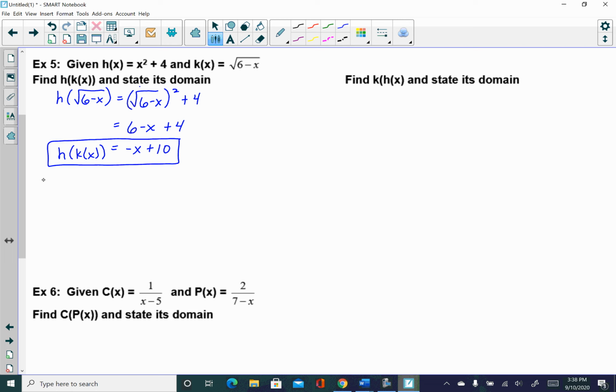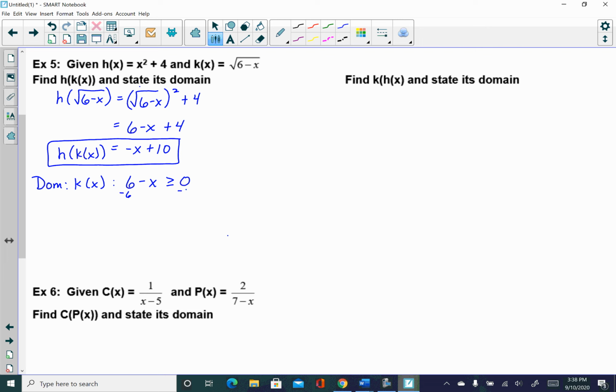Now, like we were doing on the previous page, you want the domain of the interior function. So the domain of my interior function this time is k of x. So the domain of k of x, let's think about that. K of x has a radical, an even radical at that. So that means then it's got some restrictions. That argument underneath the radical needs to be set greater than or equal to 0 and solve for x. It needs to stay positive, right? We can't take the square root of a negative.